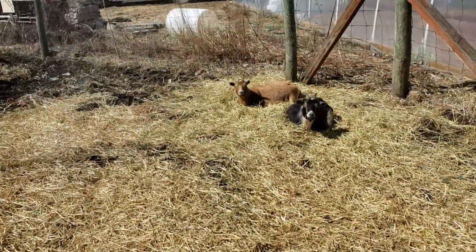Between March and May is usually when our pigs and our goats are giving birth, so it's an exciting time. Let me take you through and show you some of our goats that are ready to give birth in the next 30 days, and show you some of our new piglets that were just born last week. So we've got a bunch of these little goats.